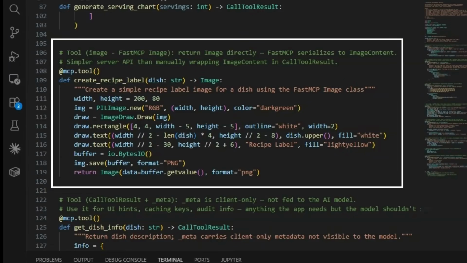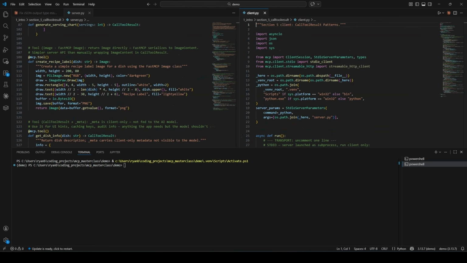Image is a server-side convenience. FastMCP handles the base64 encoding and MIME type inference, then converts it to image content on the wire. The difference from tool 3 is only on the server. Image is less code than manually constructing image content.